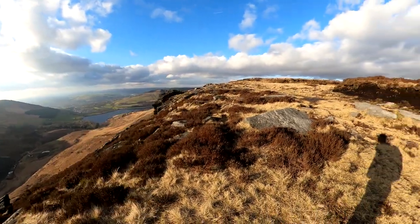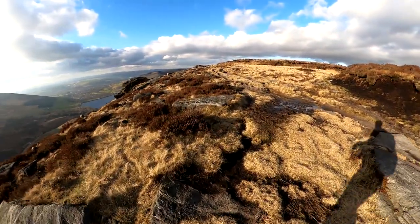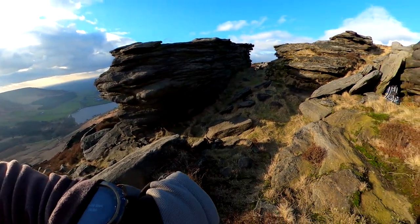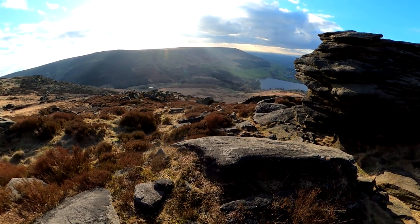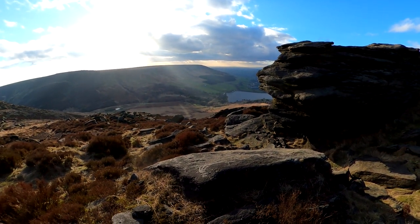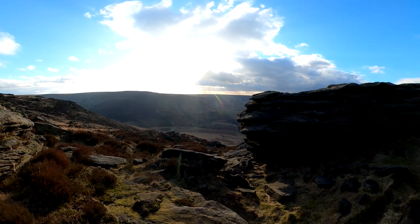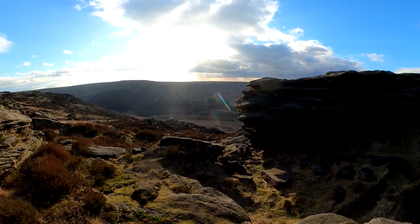I'm going to stay on this edge path all the way around. There's the Mosquito - you have to drop off the cliff edge and go down maybe 80-200 metres to find that. Decisions, decisions. Just four o'clock. I'm going to leave the bag there - I've got to drop down the rock face about 450 feet and then climb back up to carry on. But nah - it's not bad enough, it's not bad enough. What I might do - there looks to be a path down there that intersects the service road, and the car's just round there. Alright, decision made - bag back on. I'm going to break down here, 450 feet, pick up the Mosquito, and then bug out down the face and back to the car.